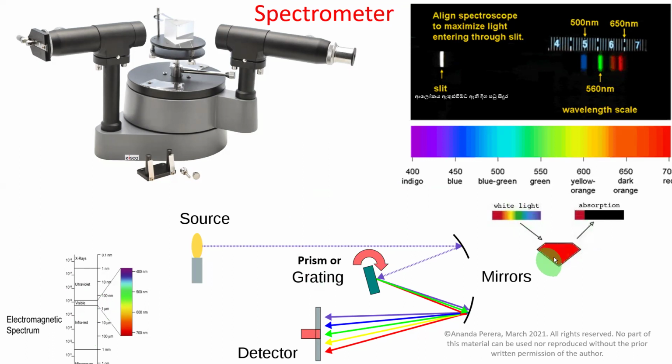How does this happen? This is a gemstone. White light comes with 7 colors. White light includes 7 colors. It comes through the stone and the stone absorbs some colors, some amount of nanometers. After absorbing, it reflects only red. Then we can see this stone as a red stone. The absorption part is black because there is no color there. So this is the concept we are checking through the spectrometer.